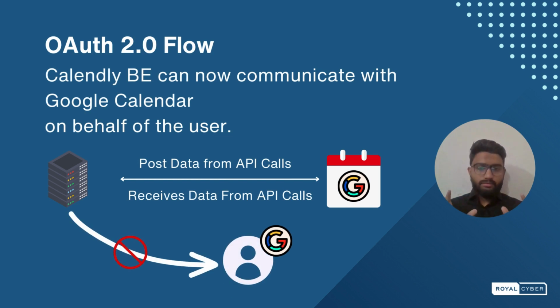Once the backend has received the access token, the backend can call APIs from the Google Calendar service, but only the Google Calendar service. If the Calendly backend or any third-party application backend tries to use that access token to access Google Contacts or Google Drive, or any other Google service other than what the access token is defined for, then that token would not work. And this is how OAuth 2.0 accomplishes its purpose for a well-defined purpose.